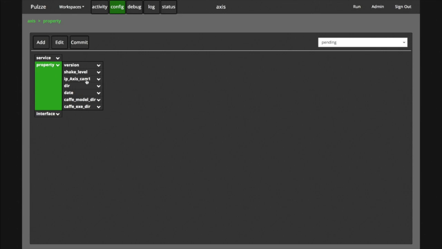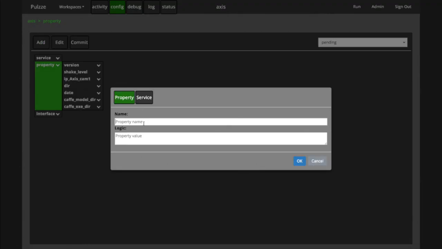So right here, you can see that the access camera 1 is there. All you really have to do is go to add, assign a name to it, the property name, and assign an address to it. And press OK.